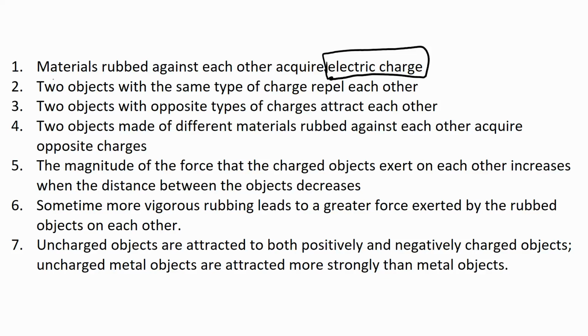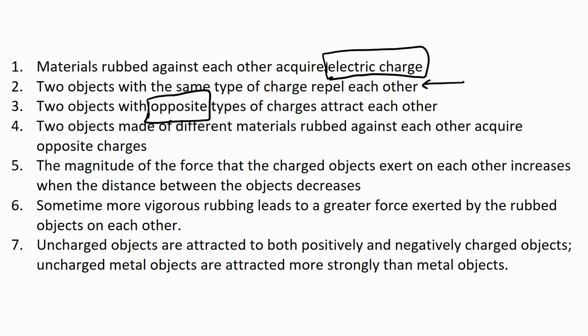We seem to have this case where two objects with the same type of charge, so two objects that were charged the same way, repel each other. Similarly, two objects with opposite types of charge, this idea of opposite is new. So we're saying that we found two ways of charging things. So two ways where they both repelled, so both the red balloons and the blue balloons that had been charged by wool and plastic wrap. When it was two red balloons, they repelled, and I claimed if it was two blue balloons, they'd repel. But I'm saying that red balloon and that blue balloon, they seem to be attracted. So I seem to have two types of charge going on here.